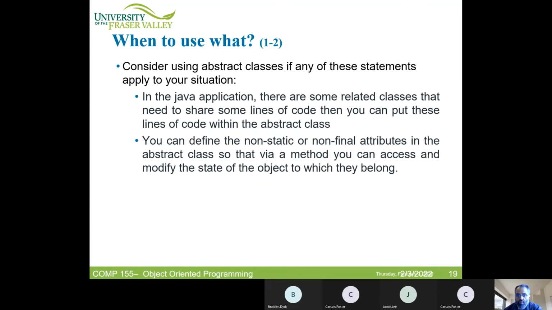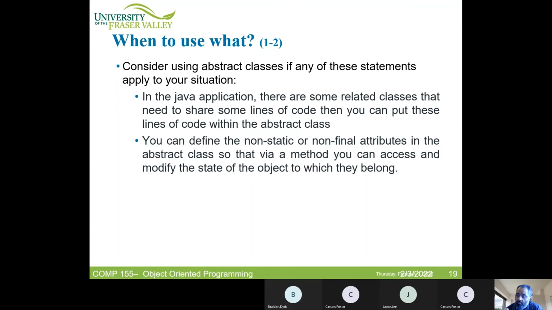Here are some hints. Consider using abstract classes if any of these statements apply to your situation. In a Java application, there are some related classes that need to share some lines of code, and you can put this code within the abstract class. These classes share methods that they are all going to use; I'm not talking about abstract methods.